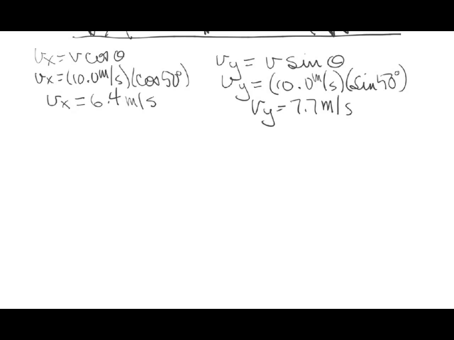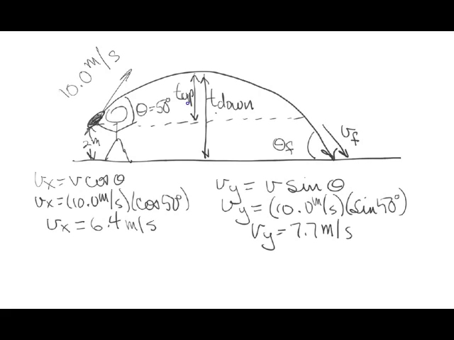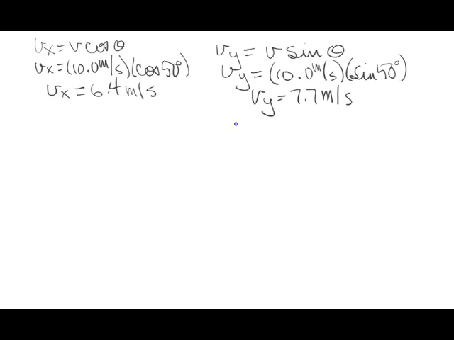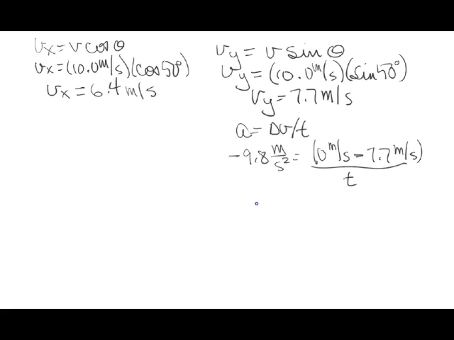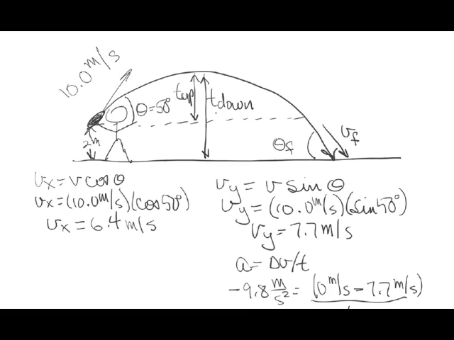Next question. How long does it take to get to the top of the arc? We're looking for this right here, the t in the upward direction, from when the ball is released 2 meters above the ground to the top of the arc. And we're going to go back, use our standard definition of acceleration. Minus 9.8 again because the object is slowing down. Final velocity, top of the arc, is 0 meters per second. Initial upward velocity is 7.7 meters per second. And we're looking for the variable t. Again, we've done this enough times where you don't need to see me do the arithmetic. We get 0.8 seconds.